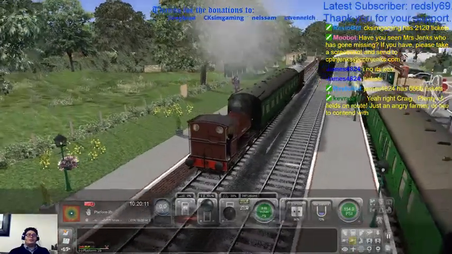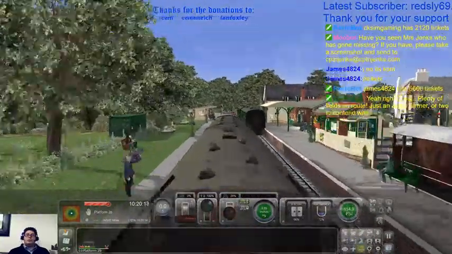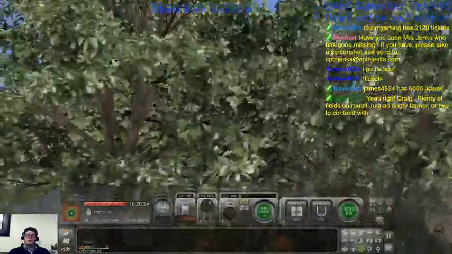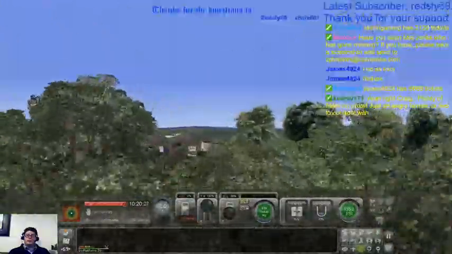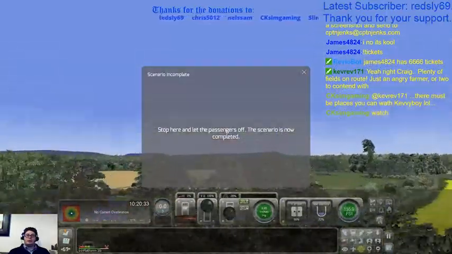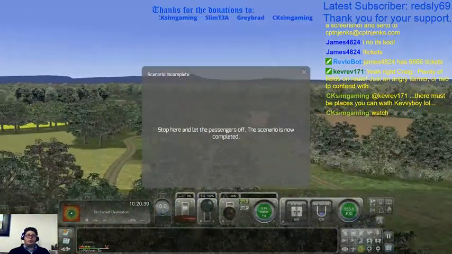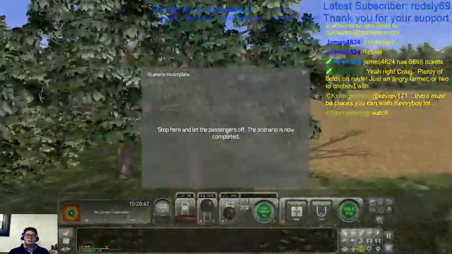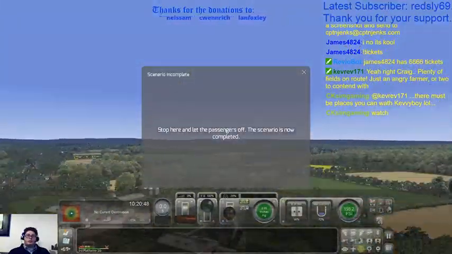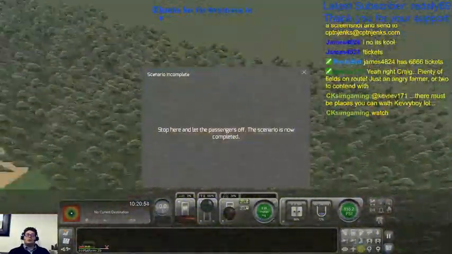Lovely, and there we've stopped at the platform to let all the people off. Right, what happens if we go beyond the station this well? Buffers before a level crossing and then nothing. And again, this will probably have all been turned into footpath and whatnot. Yeah, there it is. Look, there's the footpath. There's a lot of detail in, bearing in mind I've only done a little bit of the route. Right, the scenario is now completed. There is an awful lot of detail for such a little route. My gosh. Look at all the scenery.